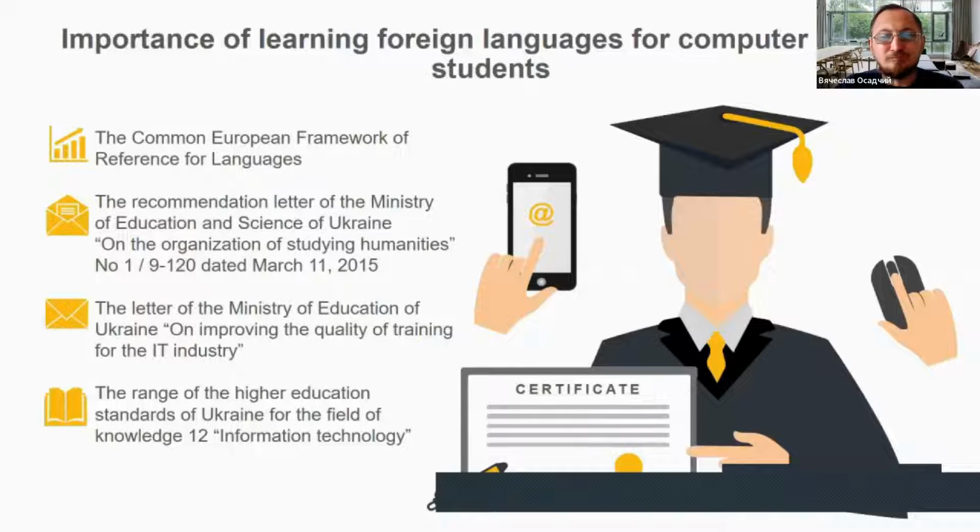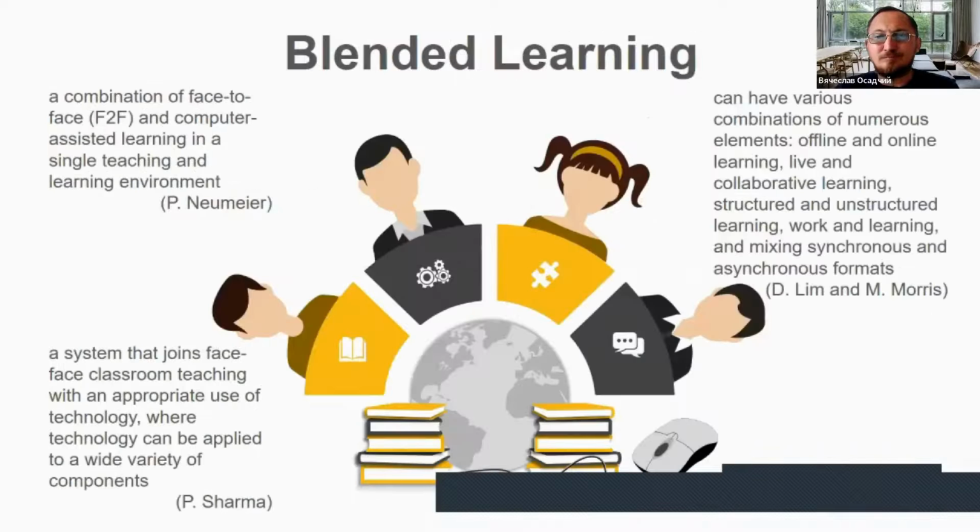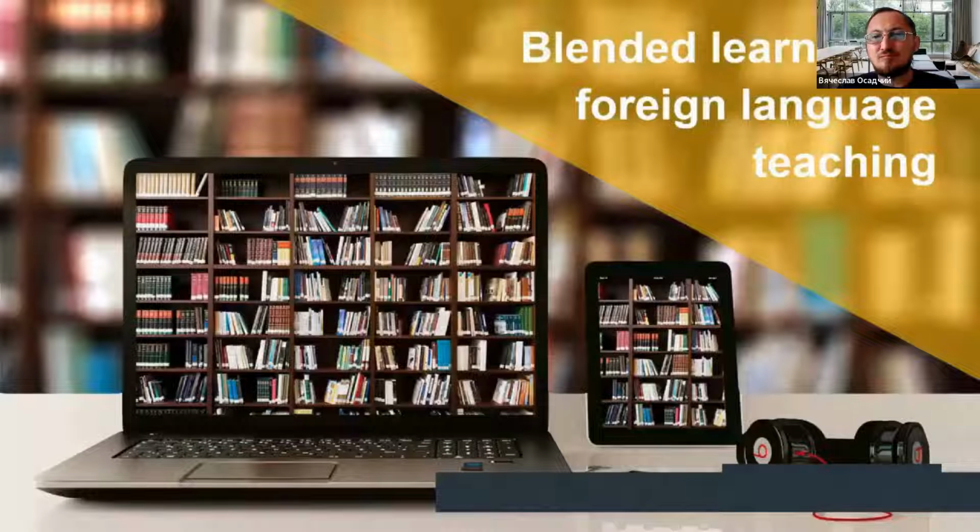The crucial importance of learning foreign languages for computer science students has been recognized by all the participants of the educational process, by education administrators, potential employers, stakeholders, etc. Its significance for Ukrainian students has been formalized in a number of normative national guidelines and regulations, which can be seen in this slide. As students majoring in computer science have been proven to be open to advances, blended learning implementation has not seemed to be a big issue recently. There are numerous definitions of blended learning by researchers in the fields of pedagogy, psychology, etc. This slide lists some of the definitions.